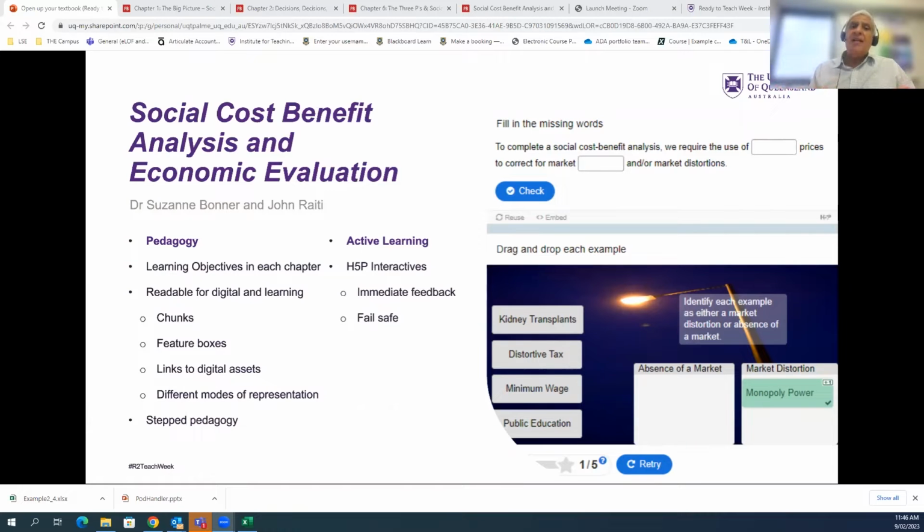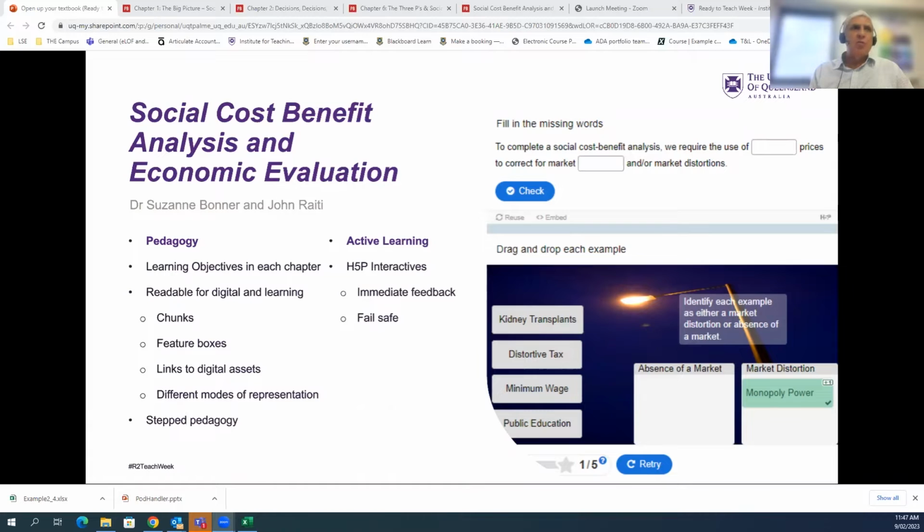And the other great thing about it is that you can represent the content in different ways. That's really essential if we are talking about universal design for learning, where we can make the content more accessible and inclusive by, for example, rather than just having text, having diagrams, graphs, and animations to represent that content.